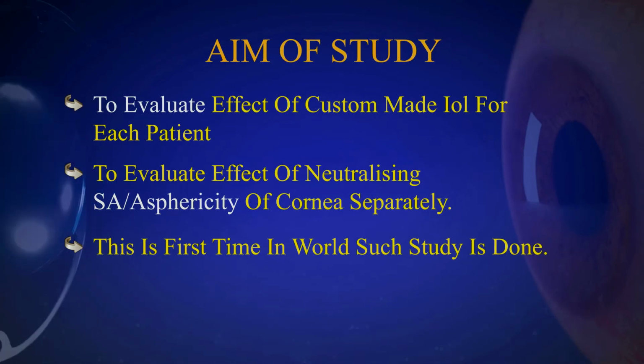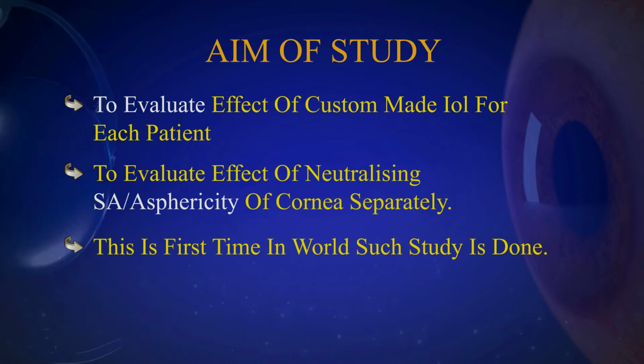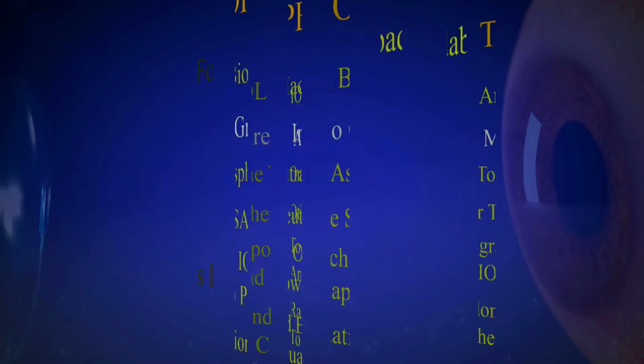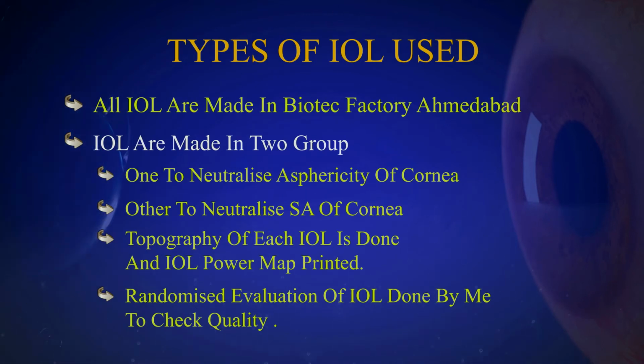Purpose of this study is to evaluate effect of custom-made IOL. Aim of the study is to find out the effect of neutralizing spherical aberrations and asphericity of the cornea separately and which one is more effective. I have taken help of a biotech company from Ahmedabad, India to make these IOLs.